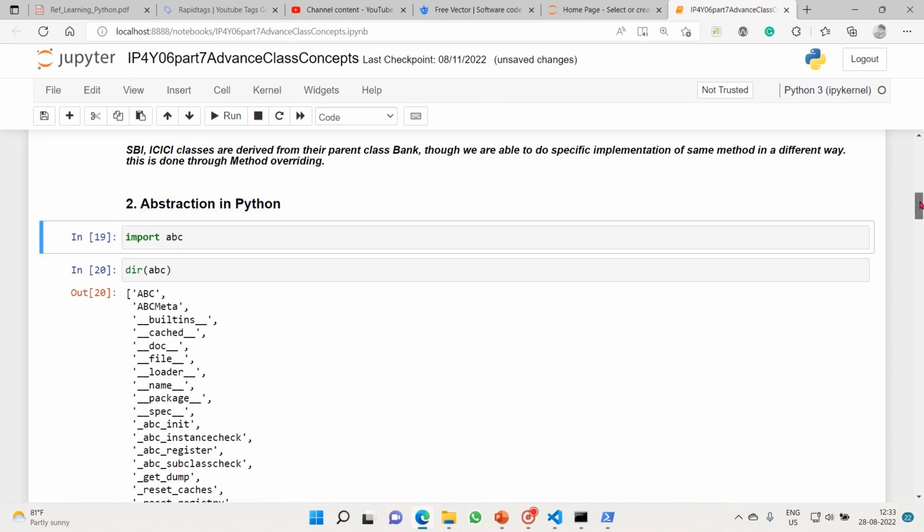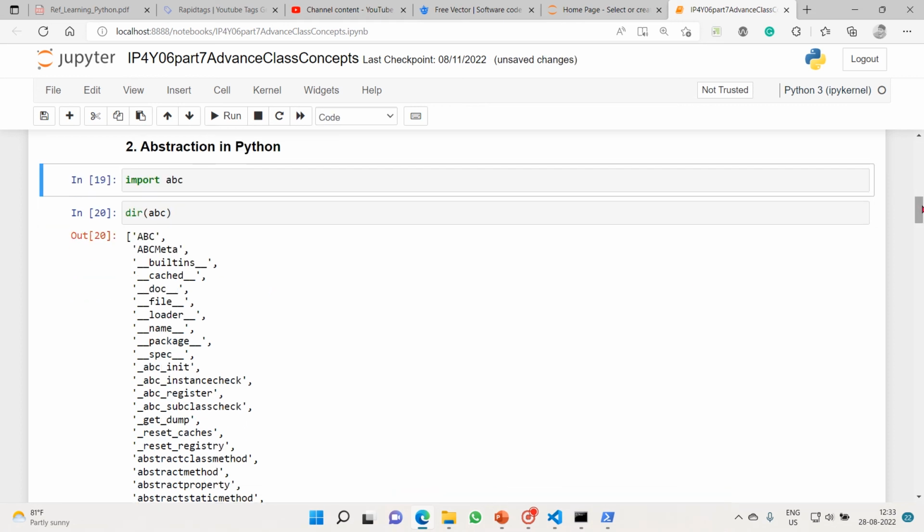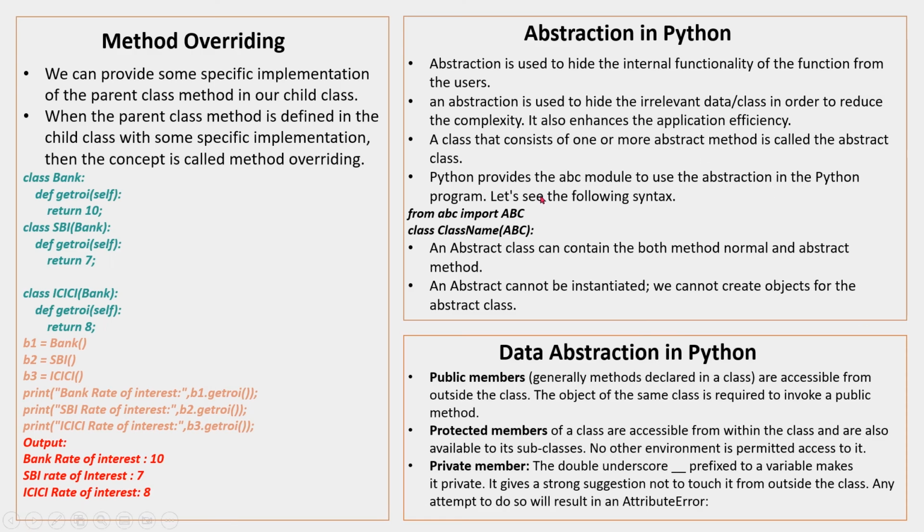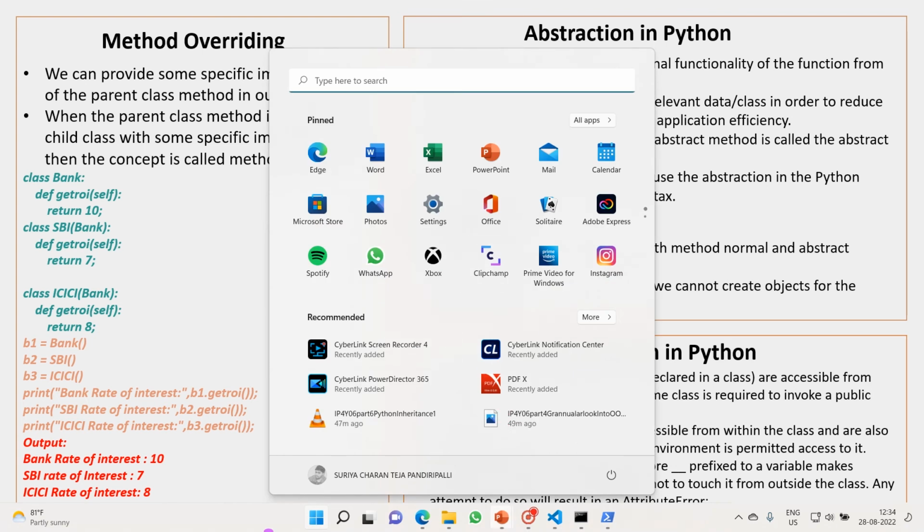First, as we have discussed in our theory class, we have a module called ABC, small a, small b, small c. Using this we can make abstract classes. So we will do that.